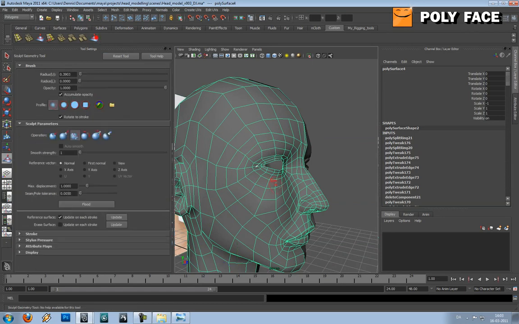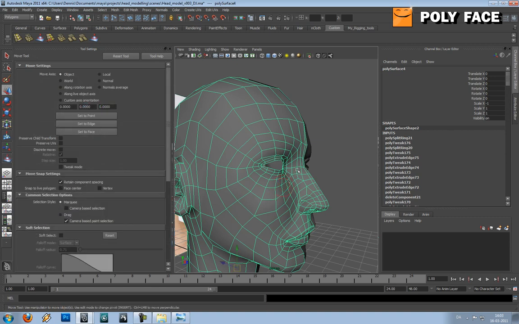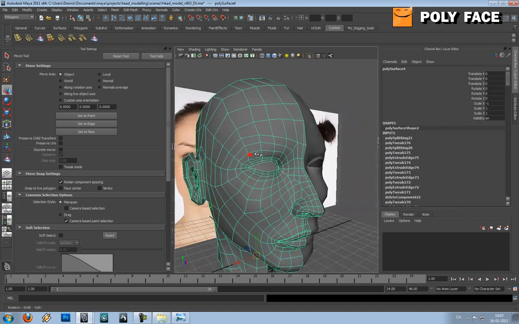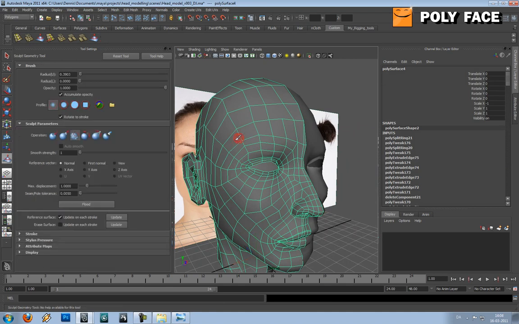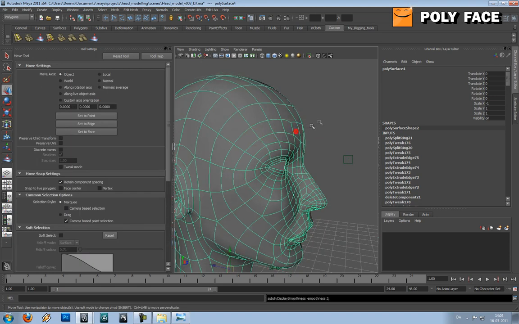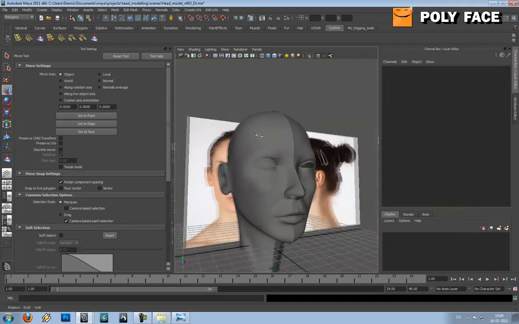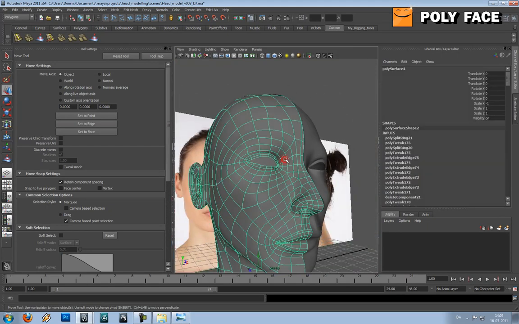I'm not quite sure about the hard edge that we get right here and up there. And it looks also weird.